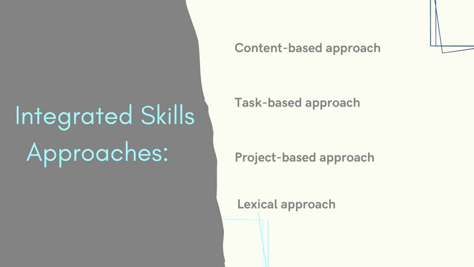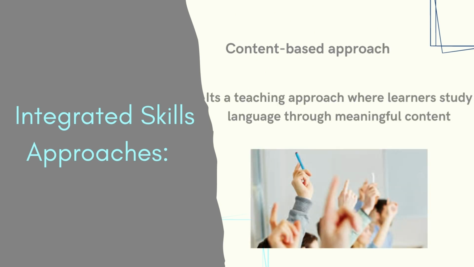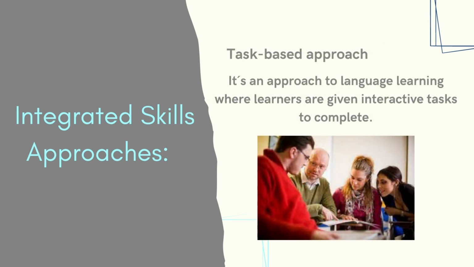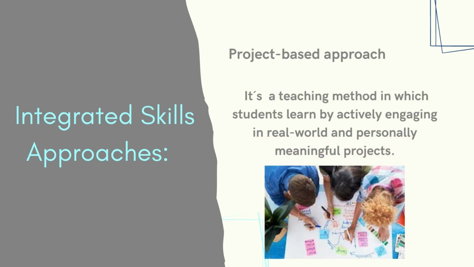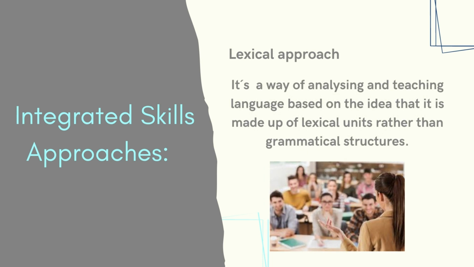Integrated skill approaches. Integrated skills focus on the four main English skills: reading, writing, speaking, and listening through a communicative language teaching methodology. Content-based approach is a teaching approach where learners study language through meaningful content. Task-based approach is an approach to language learning where learners are given interactive tasks to complete. Project-based approach is a teaching method in which students learn by actively engaging in real-world and personally meaningful projects.